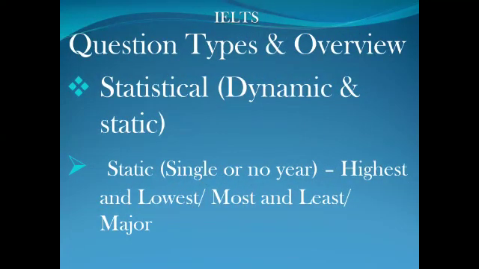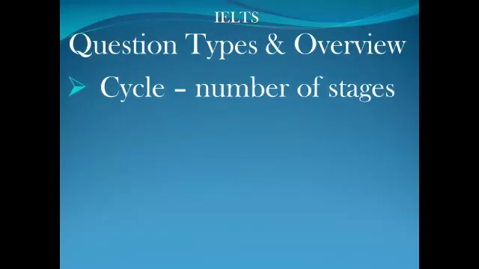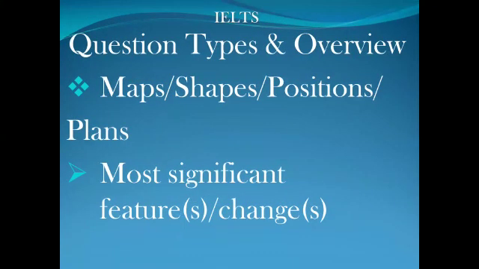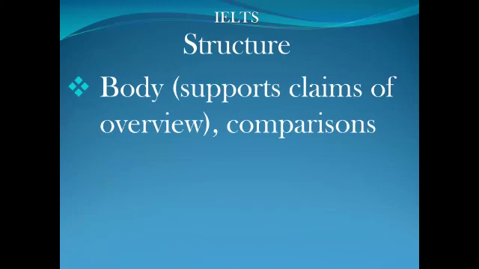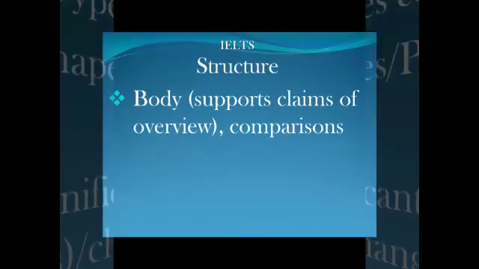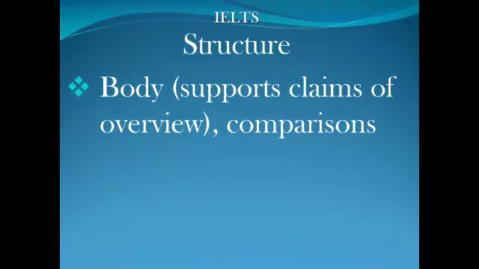At the beginning of the class, I mentioned that you don't need a conclusion because the overview does the job of the conclusion by giving a summary of what is contained in the diagram. Let's just recap very quickly what you've looked at in this lesson. We've looked at the structure, the first part, which is the introduction, and that is a paraphrase version of the description. We moved on to the overview, which gives a summary of the information in general terms, then the body of the task 1 essay.